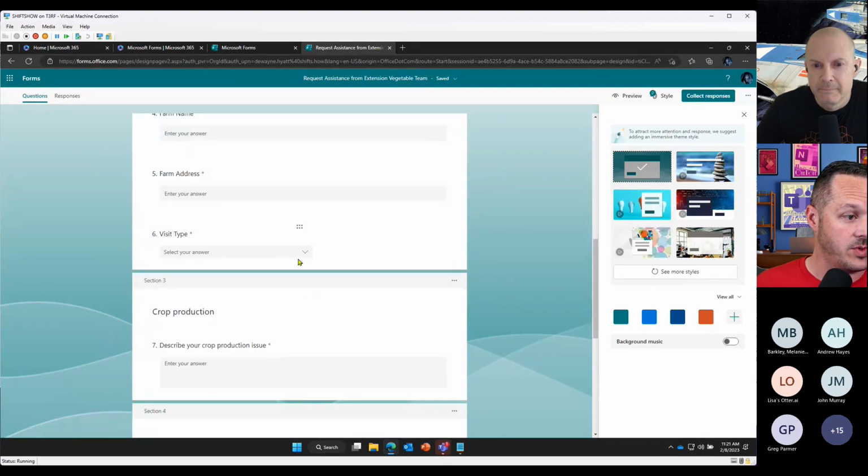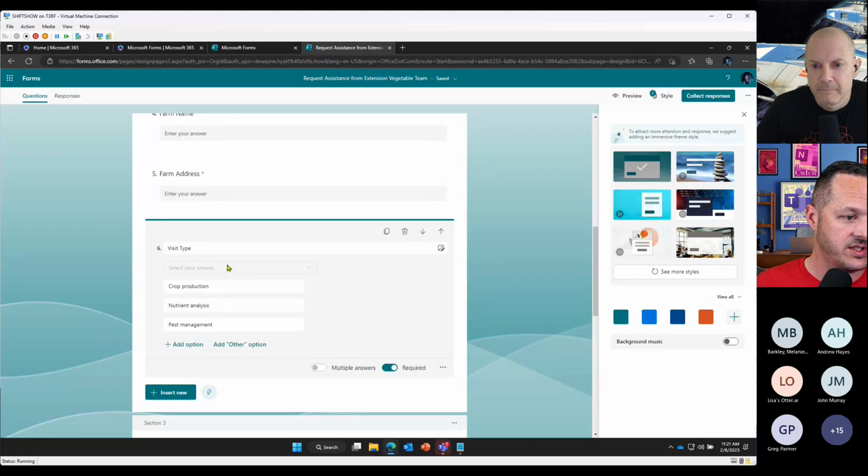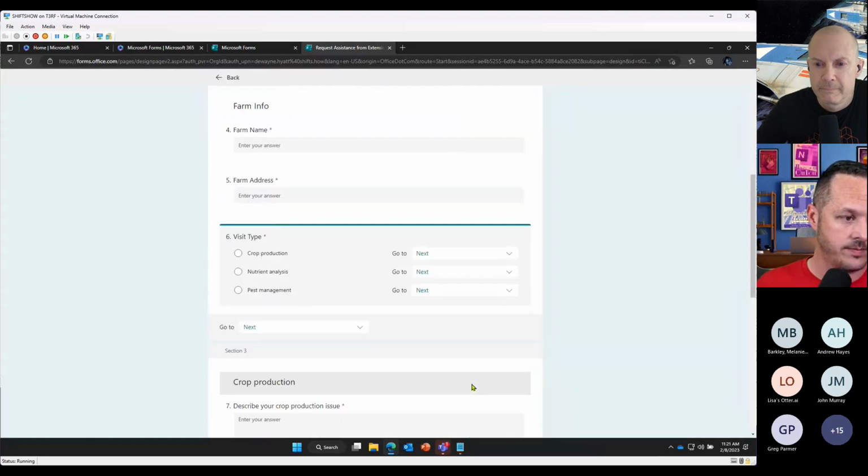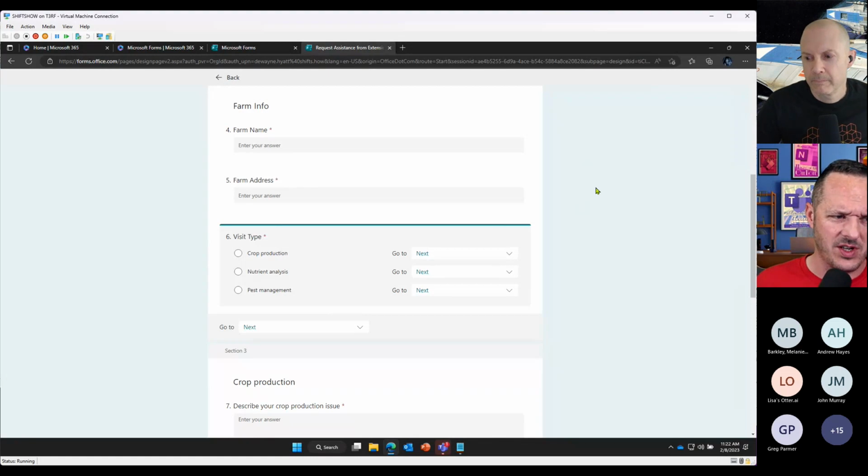And branching is going to be configured on visit type. This is our drop down. And remember, anytime you want more cool advanced stuff, you're going to go into the meatball menu and we're going to add branching. And it's kind of a weird experience because it just popped me out into a new looking configuration for building my form, which is odd. But this is how it works. So now we are in the branching settings for question number 6, and it's super easy.